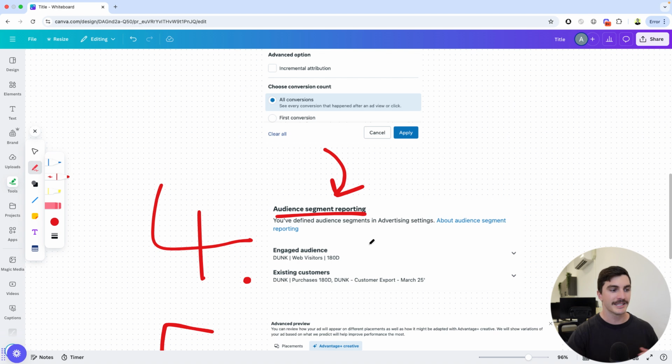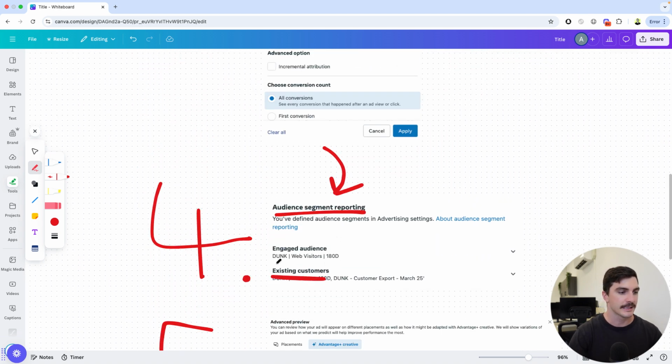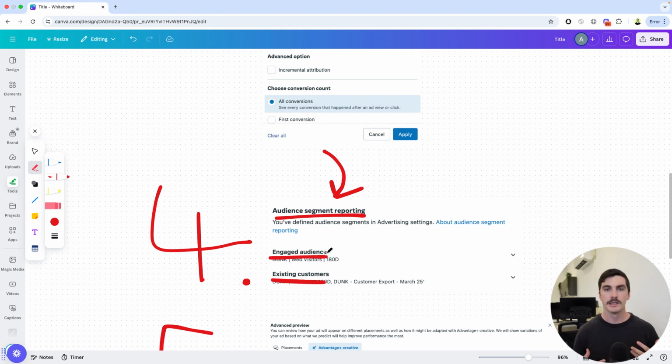Now, what I mean by this is just defining what the above categories we're classifying as existing customers or engaged audiences. Depending on your business model, the recurring business model that you might be in, you can define what your audience segments are. And this is going to be really specific to every single business. Some businesses might say if a customer buys, then they're now considered an existing customer. Others may say if they haven't bought in a year or 18 months, we're then going to classify them as new customers because it's a frequent purchase. And if you haven't bought within that time frame, we can say that they are lapsed.